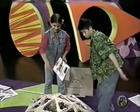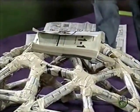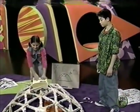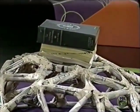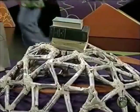Finished? Oh, it looks like a star. Okay, ready? One. Yay! I'm so happy it's at least three. At least holding stuff about two. Fantastic. Whoa, that's a heavy one. Whoa, three. Four. Oh, wow. Four heavy books.